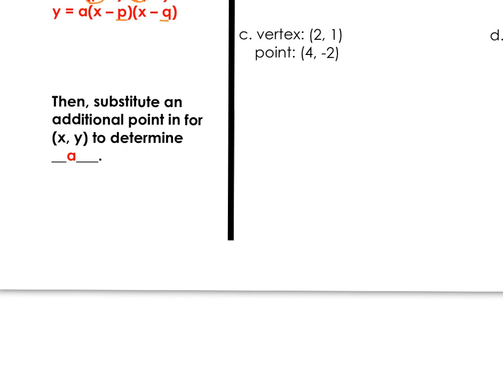The other important part on creating a quadratic function is determining your a value. We'll always be given an additional point, and we'll plug x and y into our equation with the other given information and use that to determine our a value. Once we know our a value, then we can finally write the equation for that quadratic function. Let's take a look at the examples on the right.